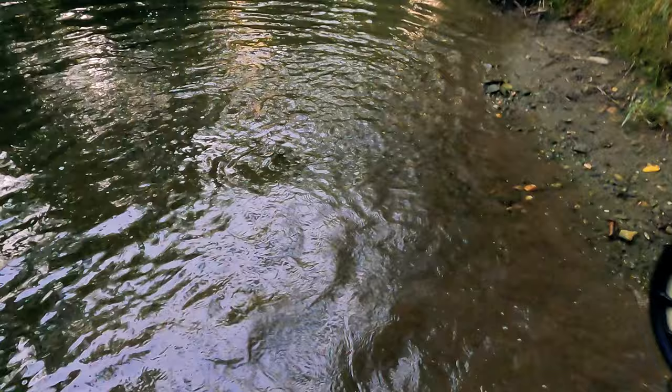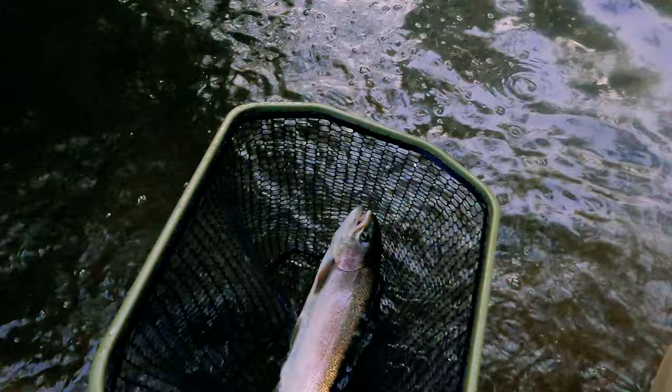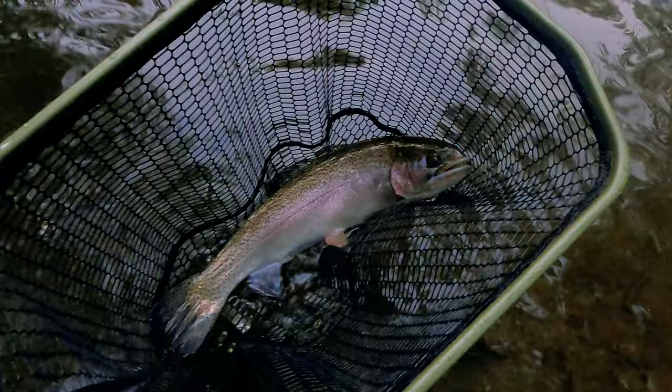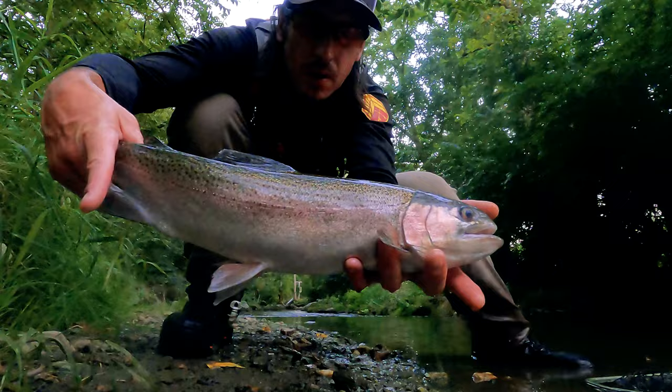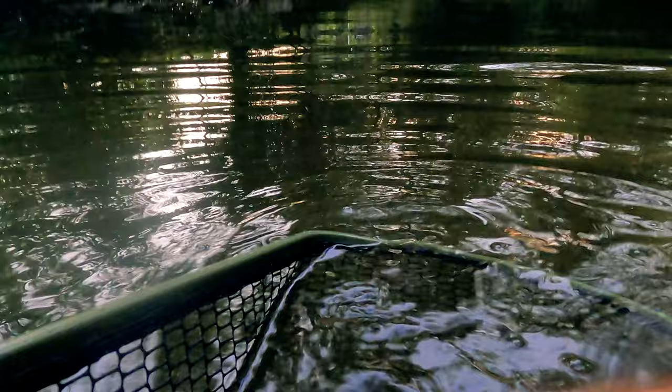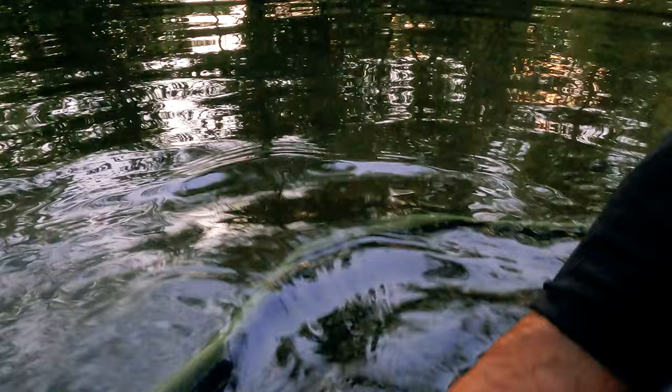Oh, I missed him. I missed him. Woo! Beauty, oh, banger. That's the one we were waiting for. Look at that. And that's the 20. He's just about. Whew. Bottom of that net, 17 and a half. Hoo-wee. Look at that beauty, y'all. Wow. Look at that.